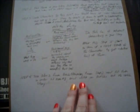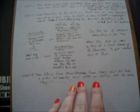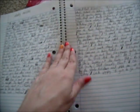So then at step 4, you can take ideas from your brainstorming and also ideas that you learned from your characters that you drafted out, and you can start incorporating that into the story and write up a storyline. And the storyline is just like the story written out. It could even be story panels if you want to go to panels right away. But for me, I like to have it written out first. So I've been writing it out first. And this is descriptive, and it tells settings and emotions and just everything about what's going on in that scene.